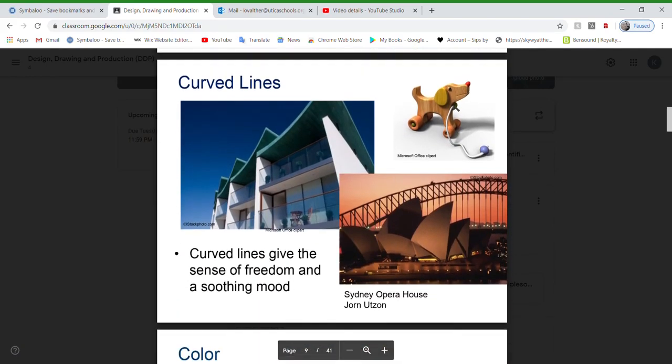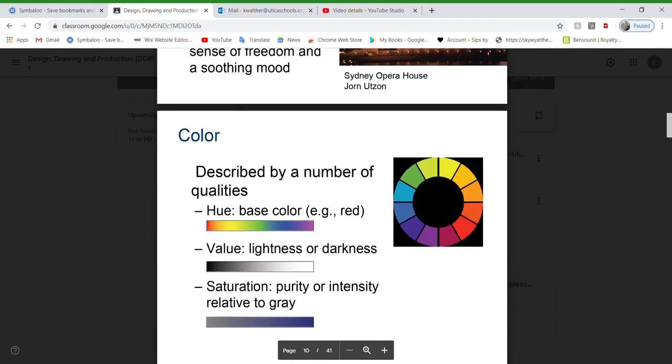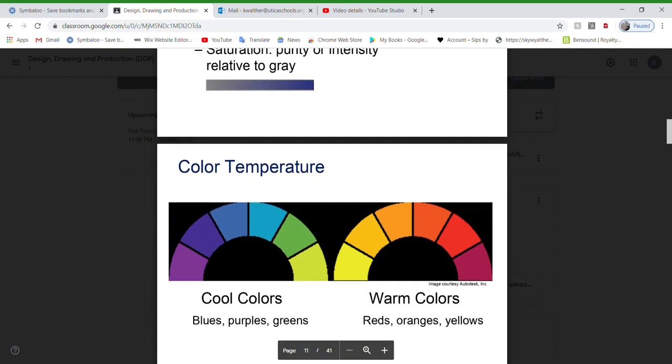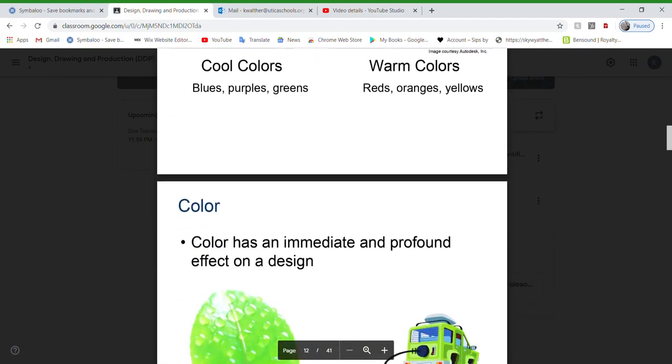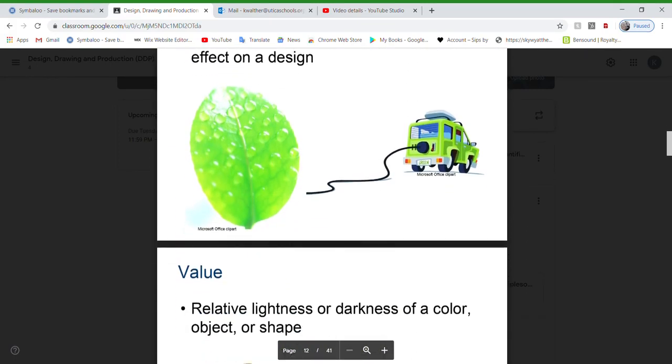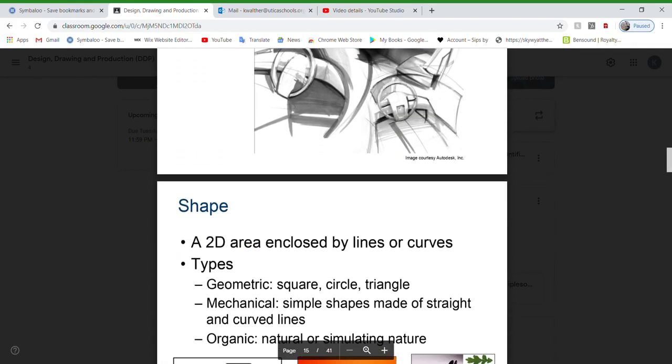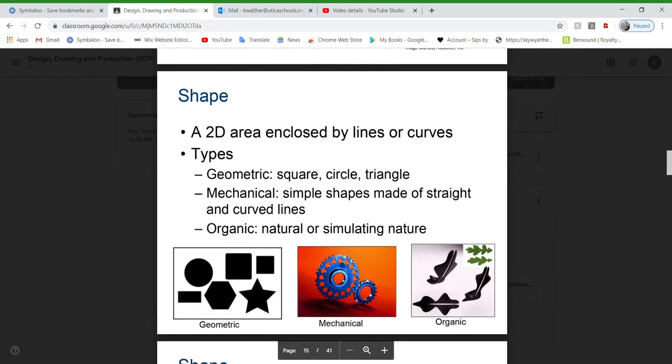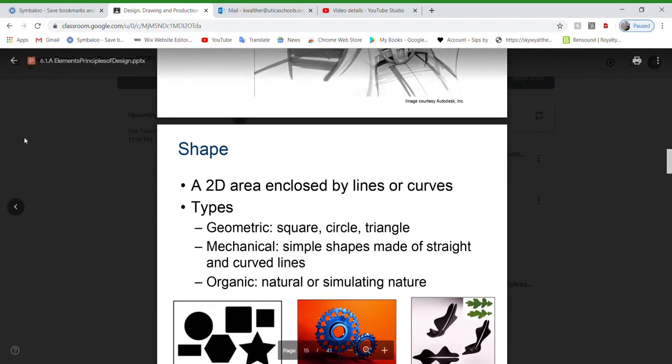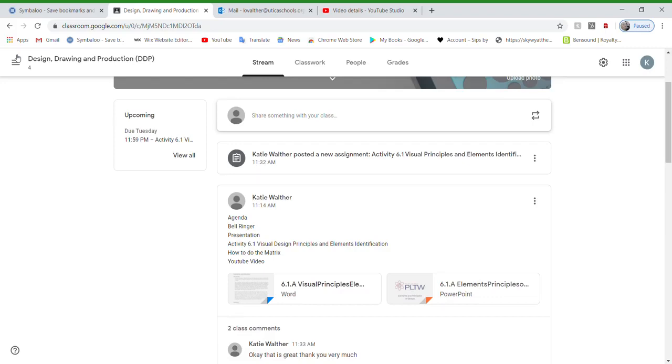Honestly, a lot of these things you should have already talked about in an art class or another type of class. And these are all really important when it comes to design and how we do design. Okay, and that's what we're going to focus a lot on with this current coming project. So I do have the printout for this project here.